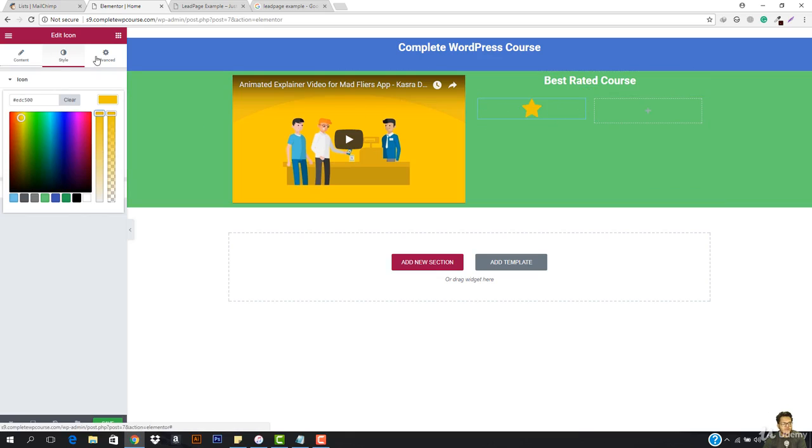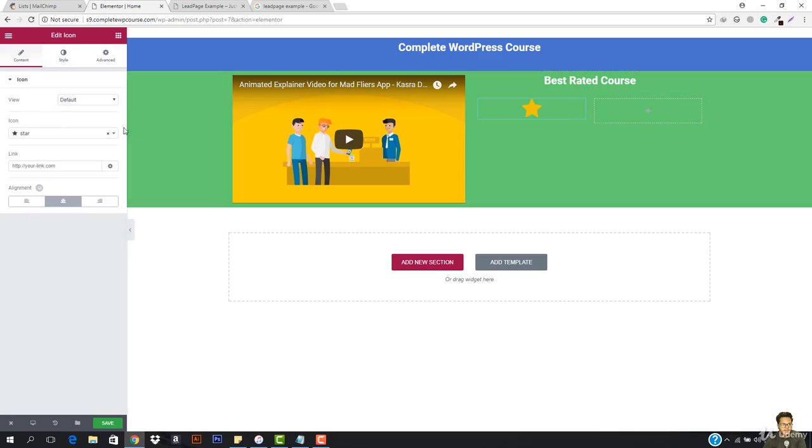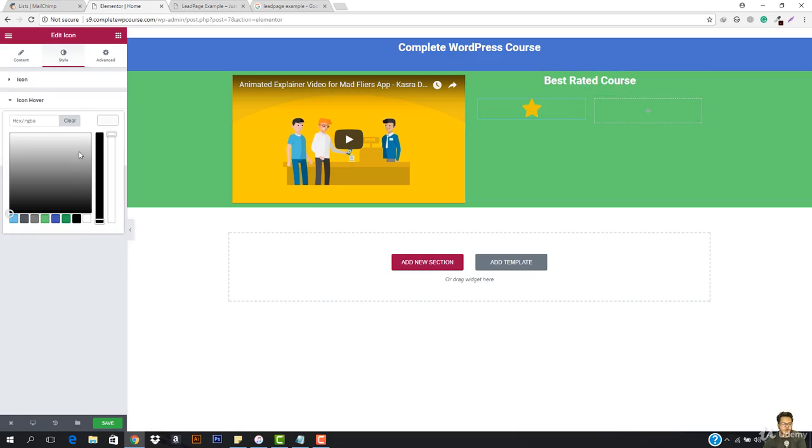Okay, what I want to do right now is go to the star. If someone brings his mouse over it, then I need some effects. Icon and hover. If someone brings his mouse over it, then it should turn to green. So this will give a big impact. Make sure that you have a little bit of hovering animation on your website so that your website feels good. If your website feels good, your client will feel good, and if your client feels good, he will buy your product. So make sure to focus on that.